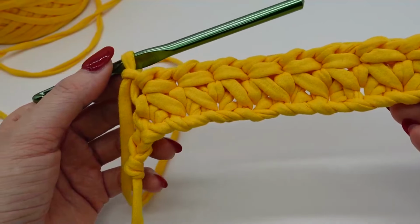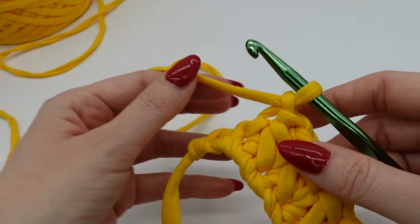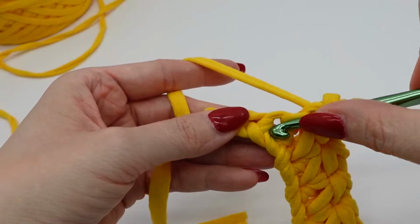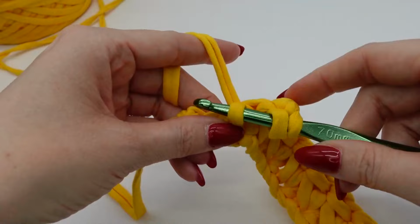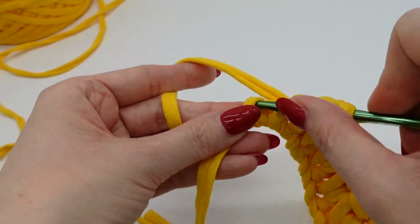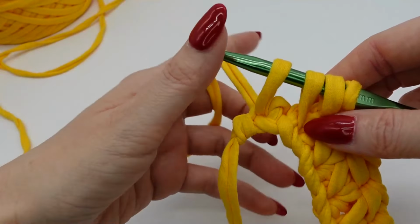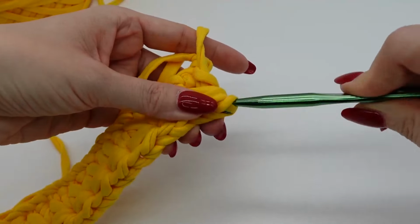And this is how it should look like when the row is nearly finished, because one flower is still missing here. Just wanted to make it together with you. Hook in the same stitch like the last leg. And when you now skip one and poke in the next, this should be the last chain of the row, like this. And again, yarn over, pull through all four loops on your hook.